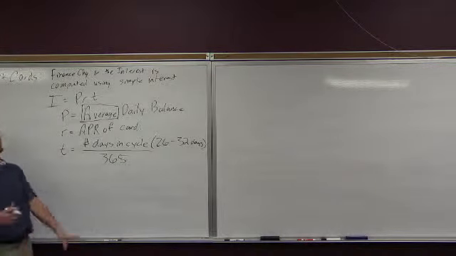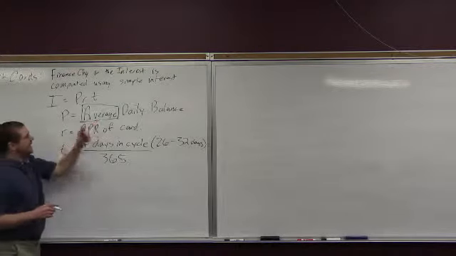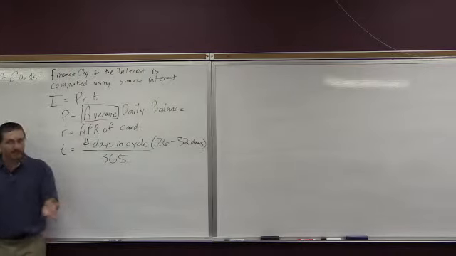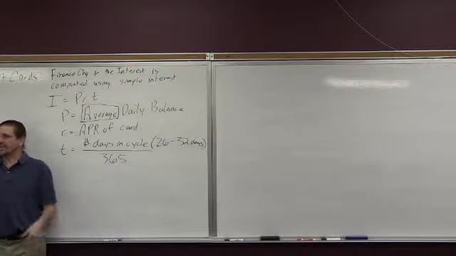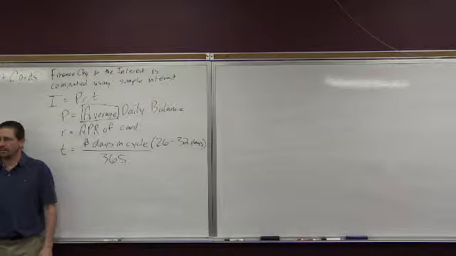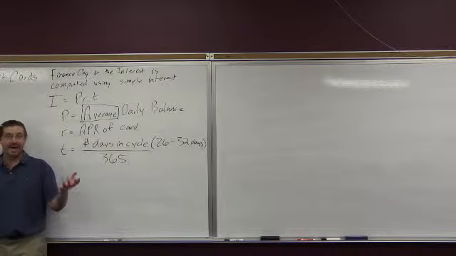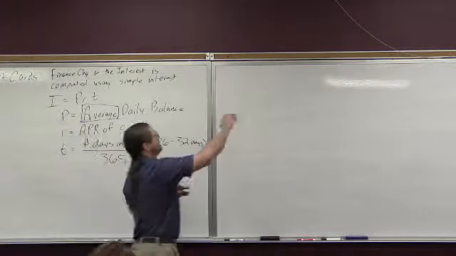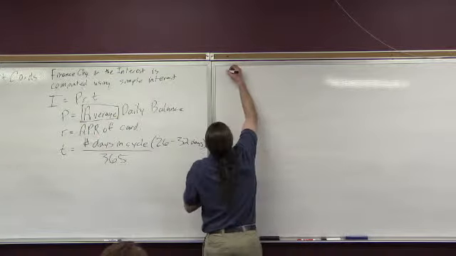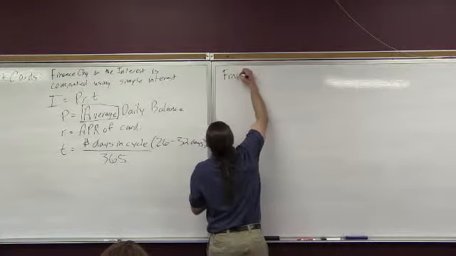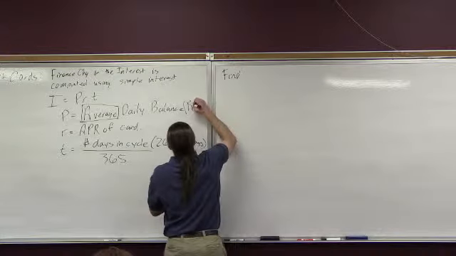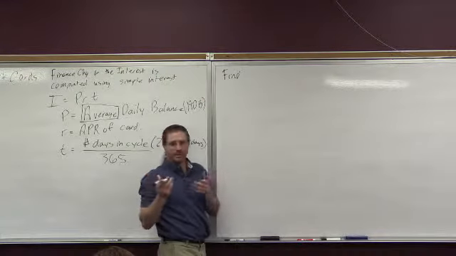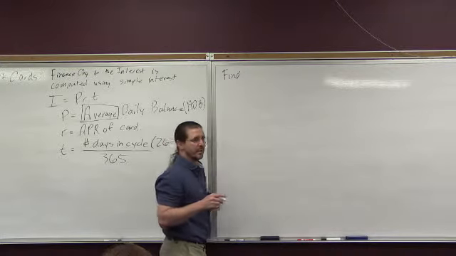That's an average. Perfect. Alright, so if we have a 30-day billing cycle, how many numbers do I need to average? 30. So you have to have 30 numbers when you go to do it. Alright? So let's find, and I'm going to abbreviate average daily balance by ADB, just so you know, because otherwise I'll misspell the words all the time.